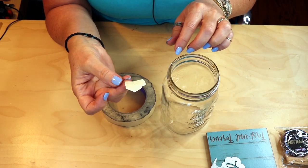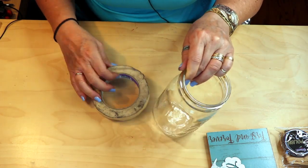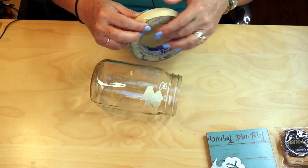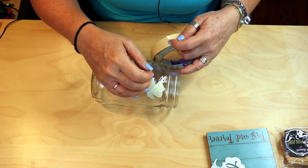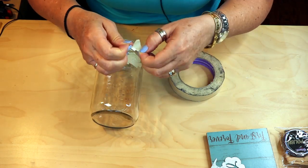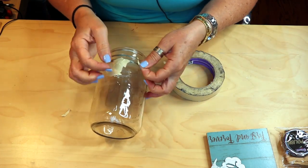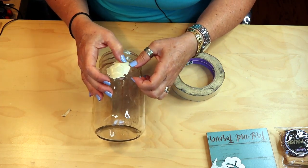You want to make them so that they're not necessarily straight, but you want to have those little curved, unusual kind of edges to them. Any different sizes — little, big, whatever — just put them all over to cover your jar. The bigger tape is better because then you don't have any of that straight edge. I'm kind of overlapping anywhere that does have a straight edge, or putting it somewhere that it will get covered up. We're going to go ahead and cover the whole jar this way.